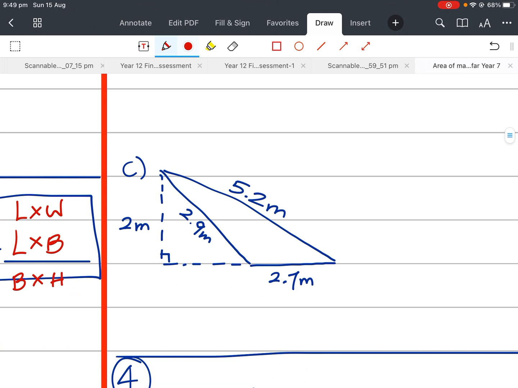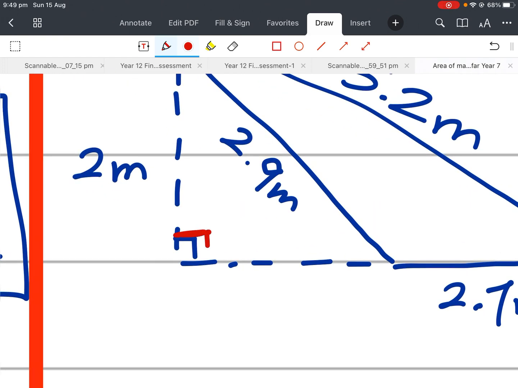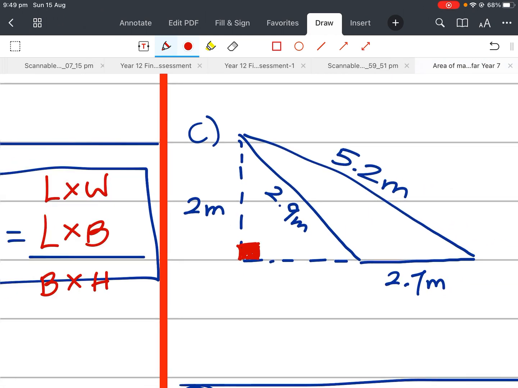Alright, so this one gets tricky. Here you're going to go, oh, I've put extra numbers in on purpose. Okay, now the base and the height have to be at right angles. So the first thing you need to look for is that lovely right angle symbol. Okay, now the height does not always have to be a side of the triangle. Now this one is a tricky one.